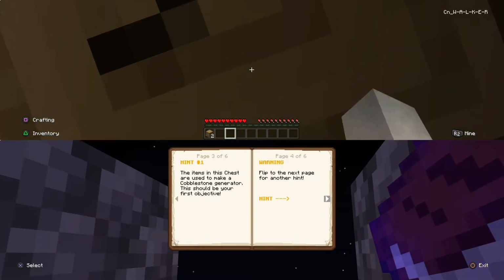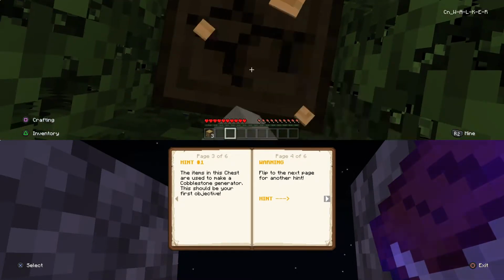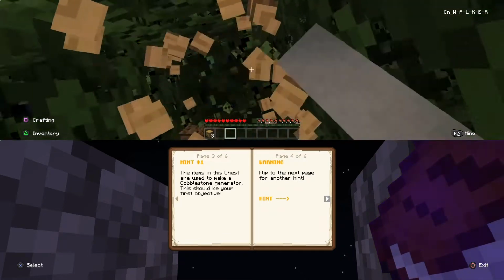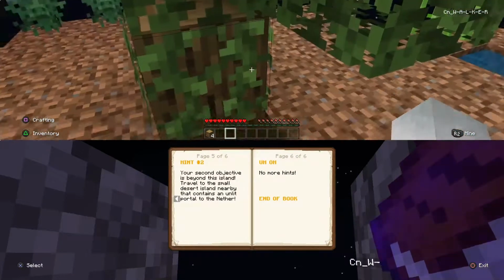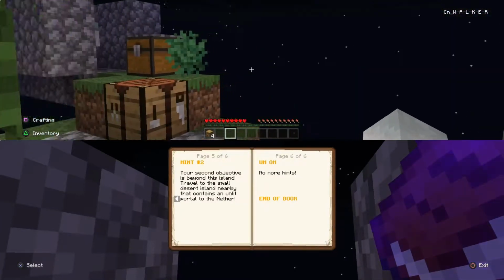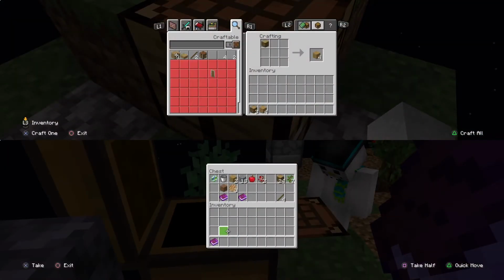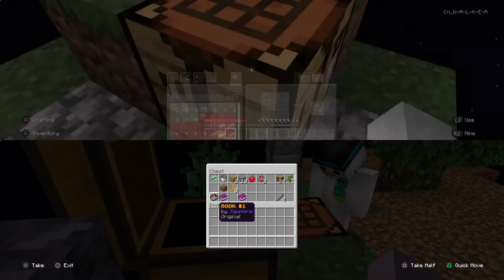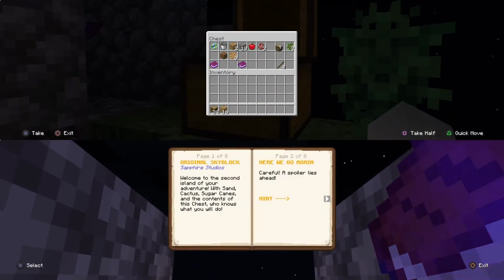Hint 1. The items in this chest are used to make a cobblestone generator. This should be your first objective. Flip to the next page for another hint. Your second objective is beyond this island. Travel to the small desert island nearby that contains an unlit portal to the nether. Uh-oh, no more hints. Done. That's already completed. Yeah, I know that.